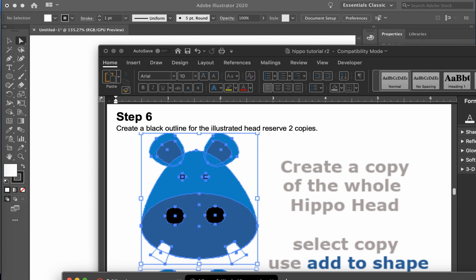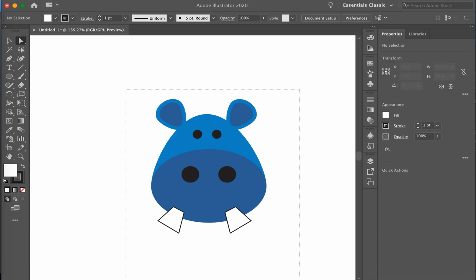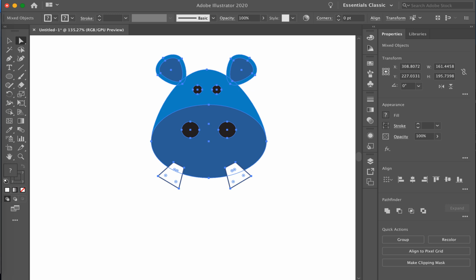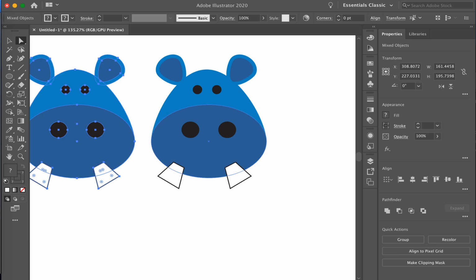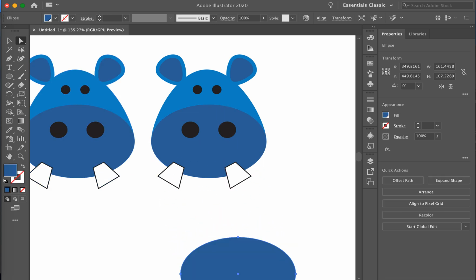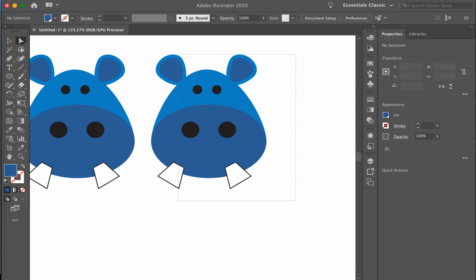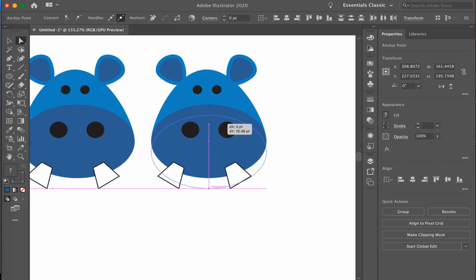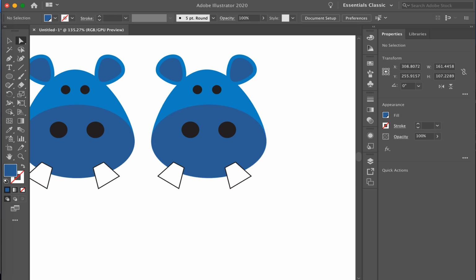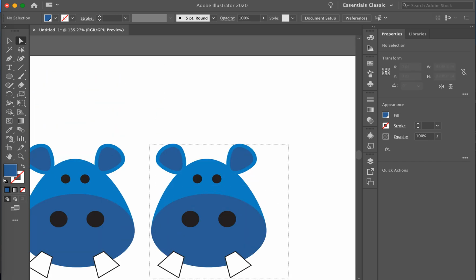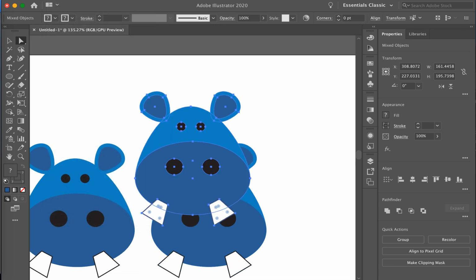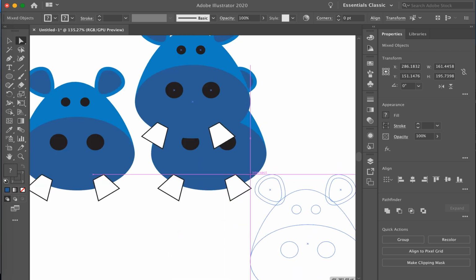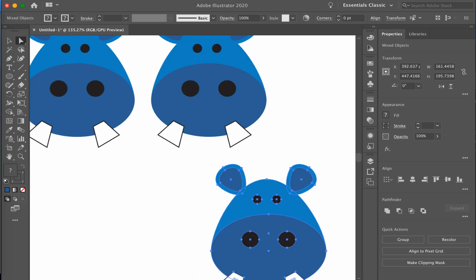I guess I'm going to make 2 copies of the head. So I'm selecting everything. I'm going to option click, or however you like to make your copies. There's one of them. I'm going to option click. Whoops, I just dragged the oval. My mistake. Select the whole shebang again. Option click and drag. Oh, come on. What am I doing wrong now? Fine, I'm going to use copy paste. Copy, paste. Get it out of the way for whatever purposes we're using these.